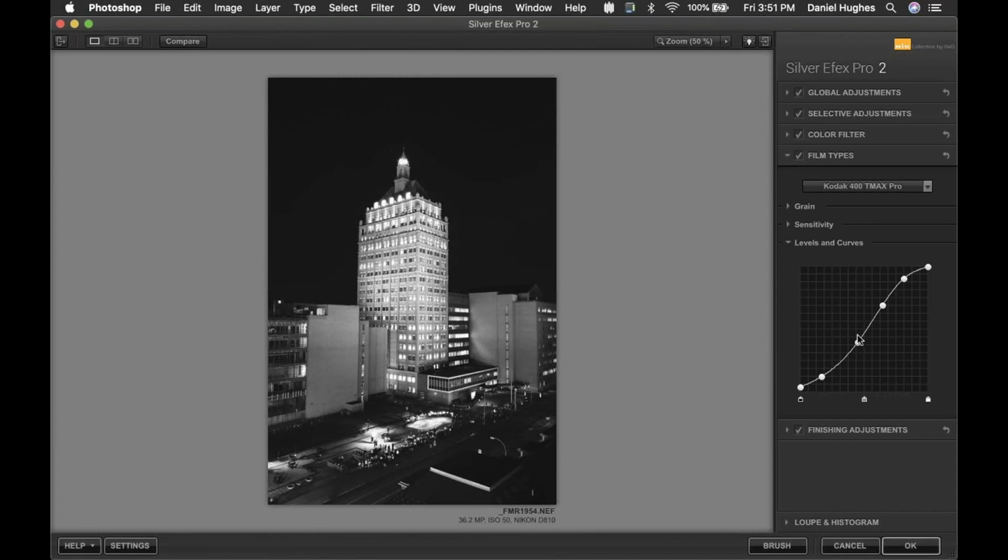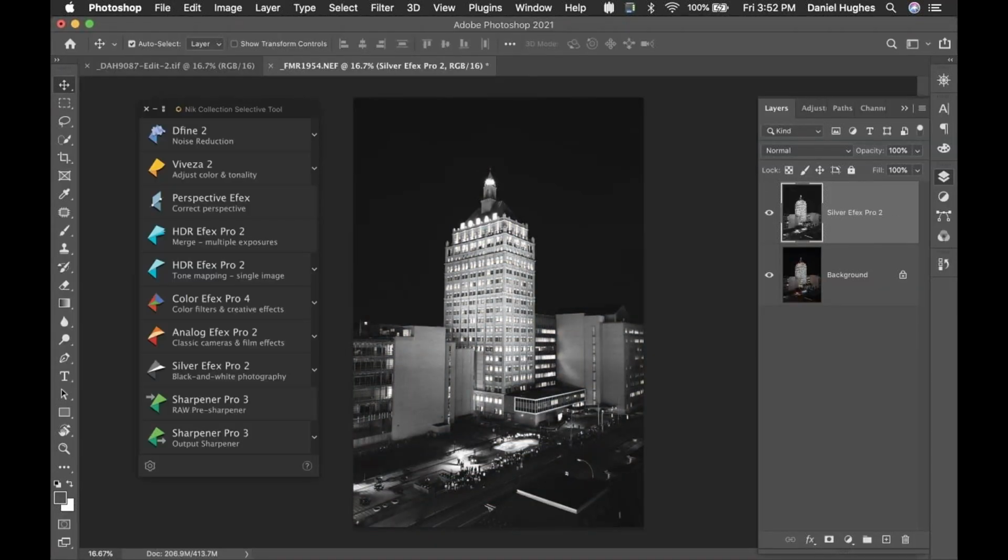So with that, I'm going to click the OK button. I feel like I'm rushing the end here, but I want to make sure that we get through this entire tool set, and I want to show you how you can save your own presets as well, your own custom presets that you might want to use. All right, so we've got our Kodak Tower there.